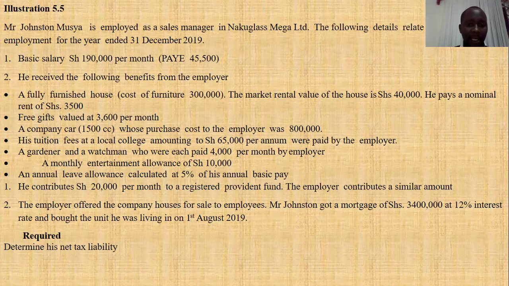Next, we earn on pension, 20,000 shillings per month, and the employer contributes a similar amount. I need to mention at this point that the employee is contributing, the employer is contributing. We said last week, the bit that the employer is contributing is a benefit. The bit that the employee is contributing is a cost to the employee. The bit that the employer is contributing is a benefit to the employee. Do you understand that? What the employer contributes is a cost to the employer, is a benefit to the employee. Need not emphasize that.